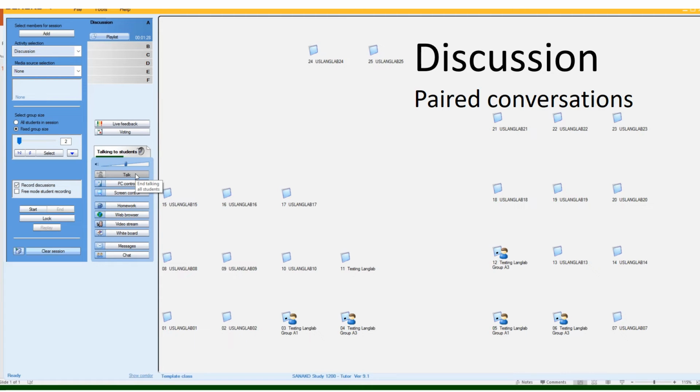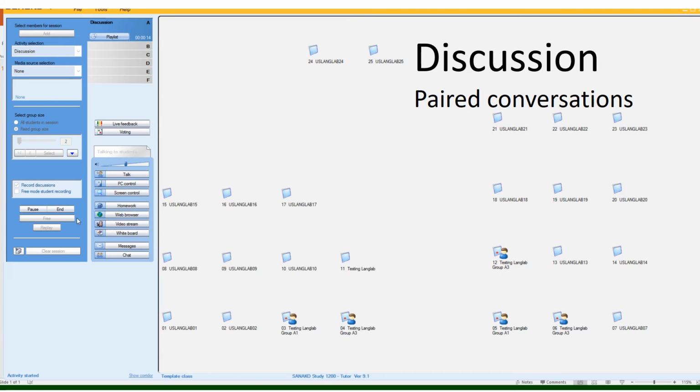Now you still have the same partner, so do the exact same activity, except this time I'm going to record you. You don't have to click on anything, it gets recorded automatically. You'll have 2 minutes to do this, okay? So here we go, 1, 2, 3, begin. Now they're talking, and you see the little dot turned red, that means they're all recording. Again, you told them 2 minutes, so watch your timer.